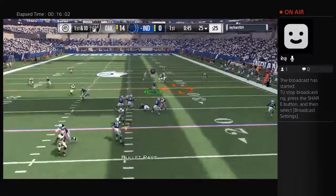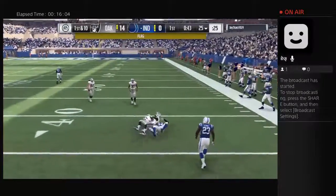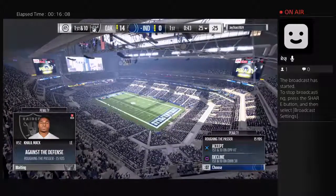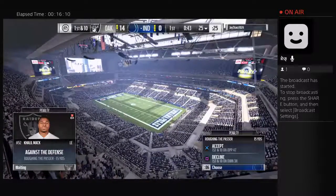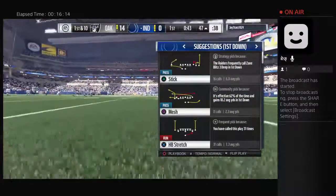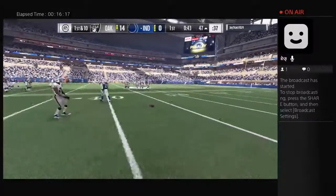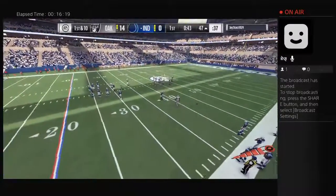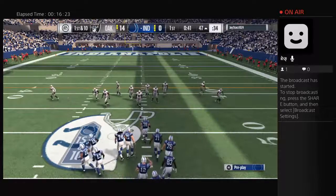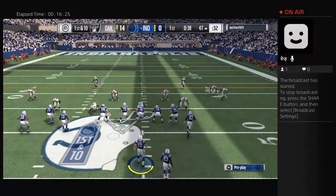Fresh off the pick six, it's locked. Penalty marker is down here. And he's brought down. So a big roughing the passer penalty, Charles, and of course that's 15 yards. And everyone knows how protected the quarterbacks are. You've got to make sure that when you launch at a quarterback that you're hitting him in the right spot and in the right time.